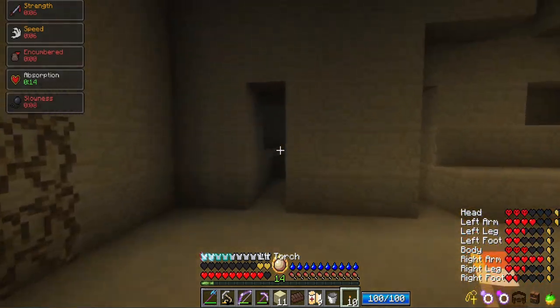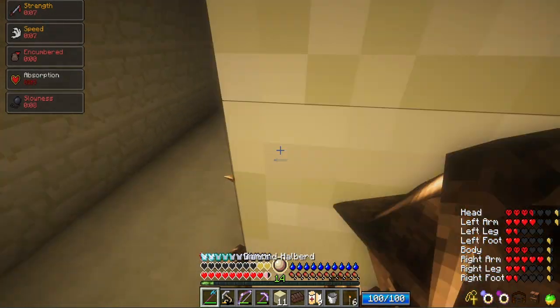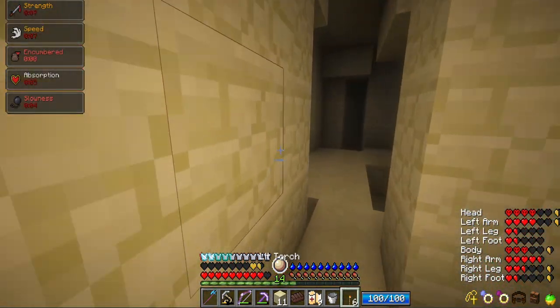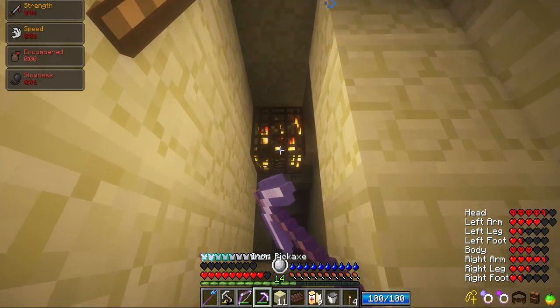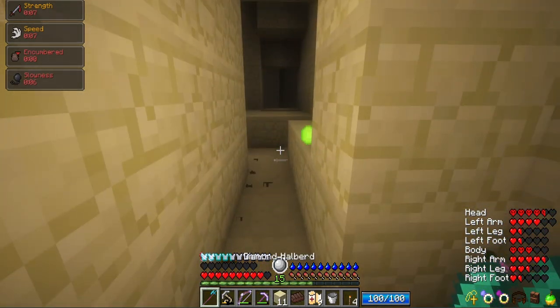You guys stay down there, dude. I don't want to go in there. I don't do... nothing. That's kind of scaring me. I'm running out of torches. I'm running out of a lot of things. I see a spider in the top right. He's gone.